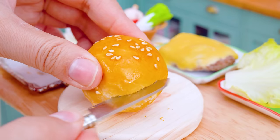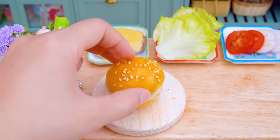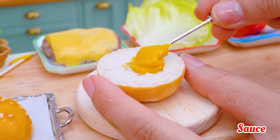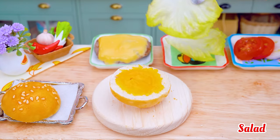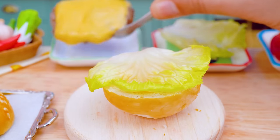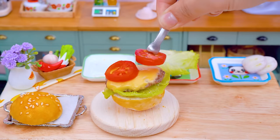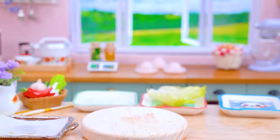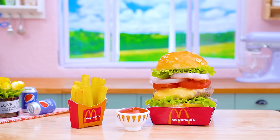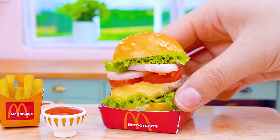Cut the bread into two halves. Don't forget to add the sauce. Beef, some cherry tomatoes, some onions. Okay, done. Wow, so delicious. So tasty.